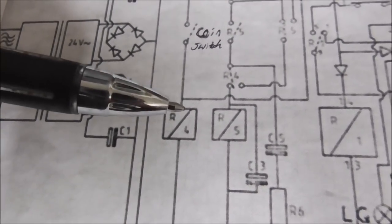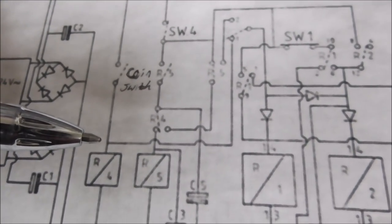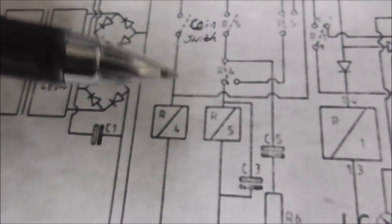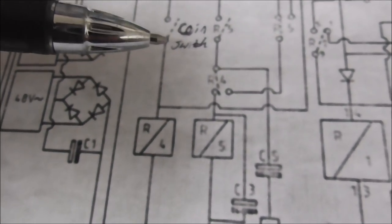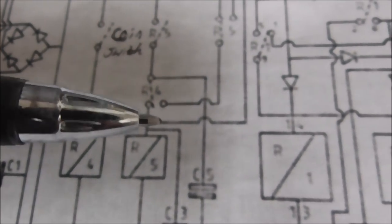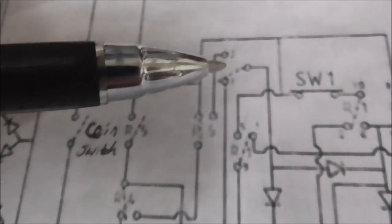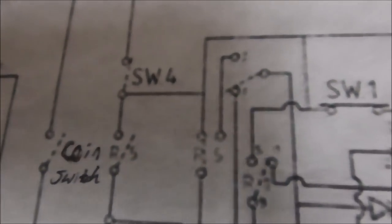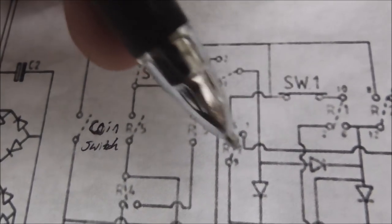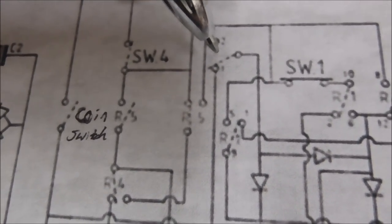Okay. But I don't see a way for relay 4 to hold itself on. I may be wrong about that, though, but it's irrelevant anyways, as we'll get to here in a second. There's also this line where it also, when you hit the coin switch, connects power through this line over to here. Now this, see how this doesn't have a switch number on it like the other ones do? Or a relay number on it? It's just nothing. That's because that's a jumper.